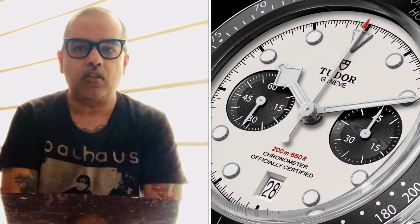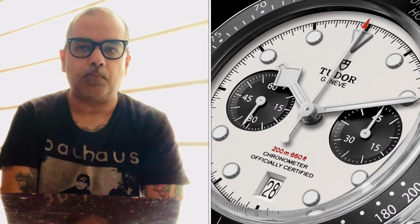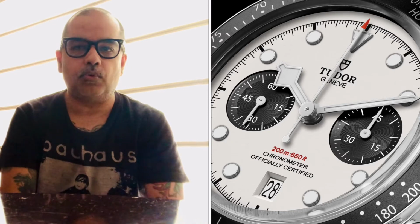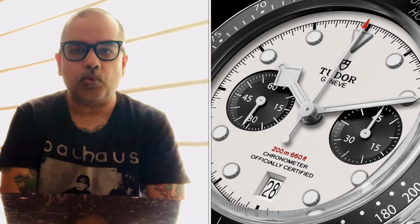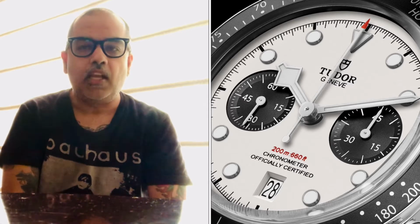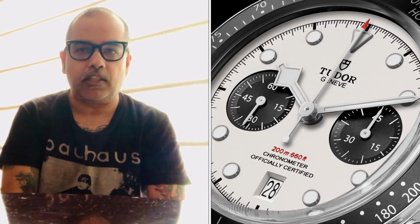I really dig everything about this watch, even the date. I'm not a date guy at all, but the date is at the 6 o'clock position. It's easy to read at a glance. It's well situated. It doesn't stick out like most dates do at the 3 o'clock, but then you're like squinting and staring at it like a stalker girlfriend just to figure out what date it is. It's actually very legible. It's very clean.